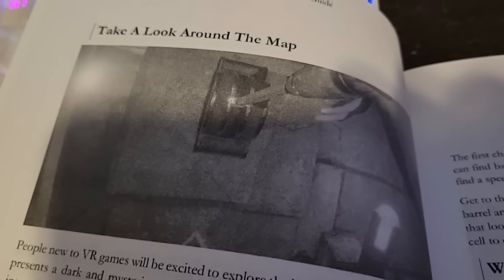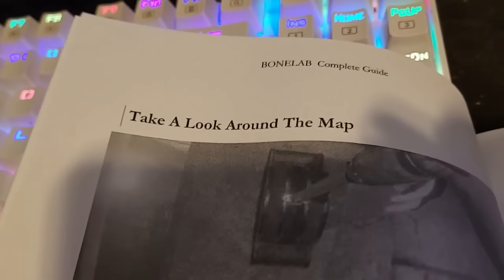Page 2. Okay, what is that? Oh, it's got pictures and everything. What is that? Oh, that's the lever in Descent. Take a look around the map. This is a thick fucking book. I mean, we're gonna have to like skip. Yeah, are you gonna read through the whole thing? Yeah, he's gonna read through the whole thing. You need to go to the tips and tricks. Yeah, we'll go to the tips and tricks.